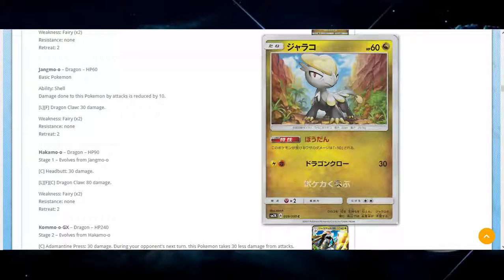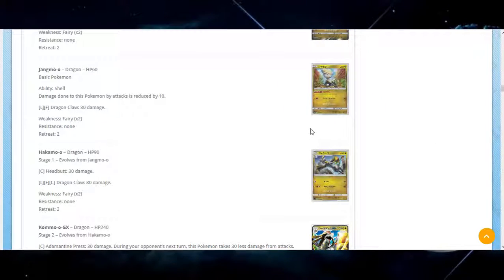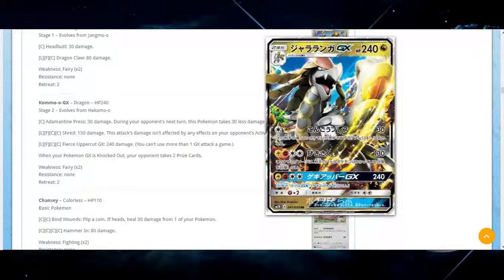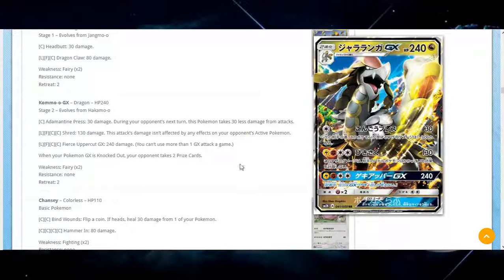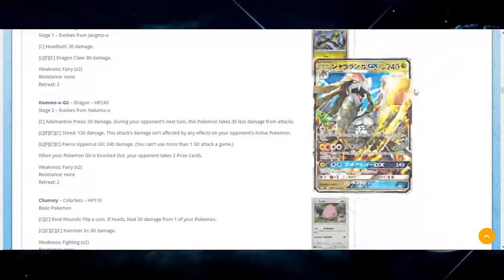Jangmo-o does 10 damage less to him via ability. Skip to Stage 1, or it doesn't matter. The GX takes 30 less damage from attacks, 130 Shred, so this isn't going to be stopped by something with Safeguard or that new Safeguard ability that's around. And Fierce Uppercut GX just does 240 damage, so it nukes something. That's all it does.